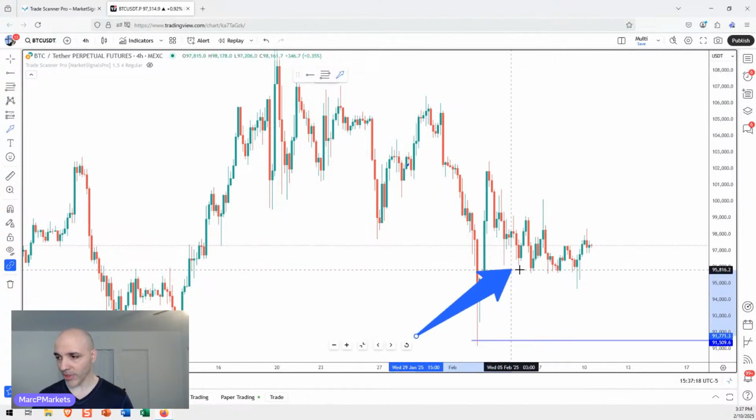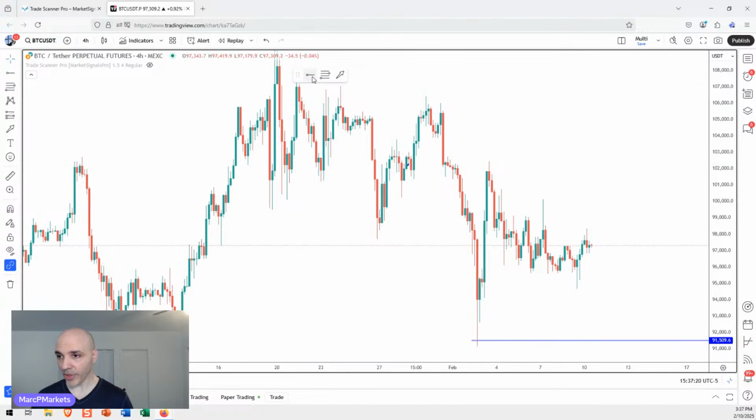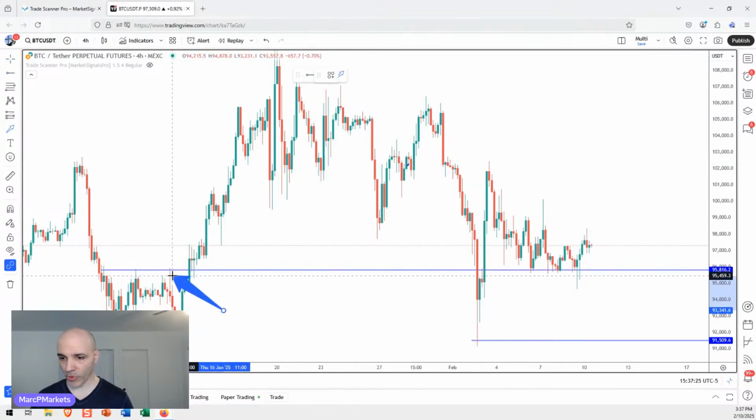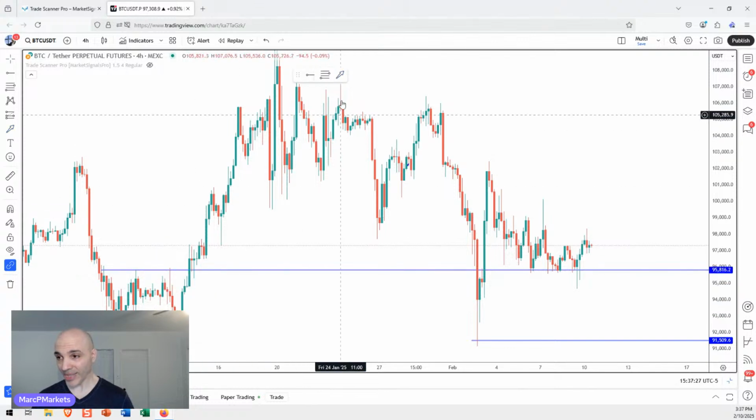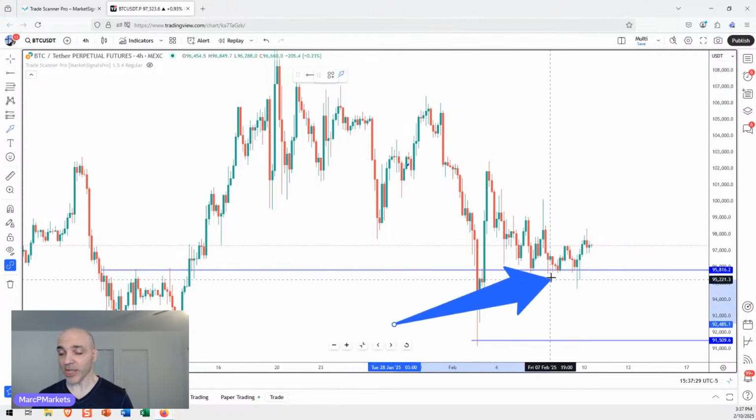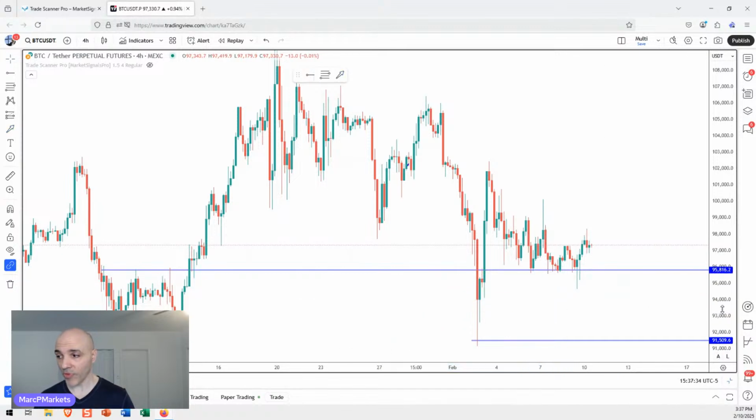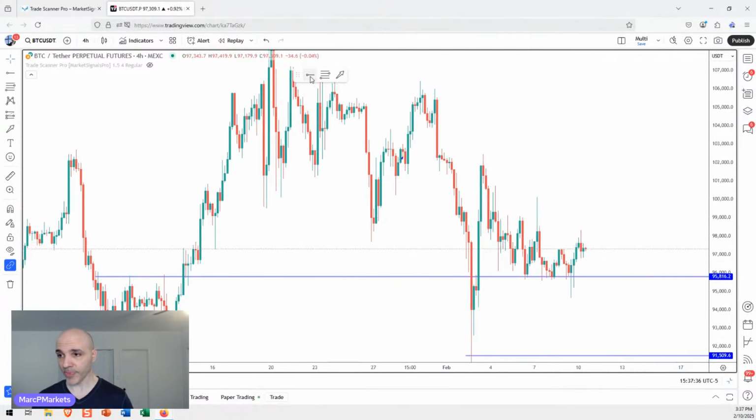It touched this level numerous times. Not only that, but it's relative to this price action back here. Look, more touches back here, right? So that's a level. There's clearly something going on there. People are buying there for some reason. Doesn't matter why. So that's it. Those are my support levels.